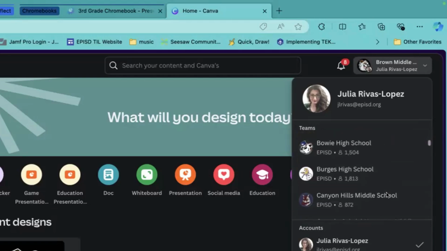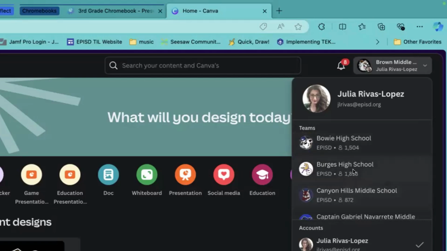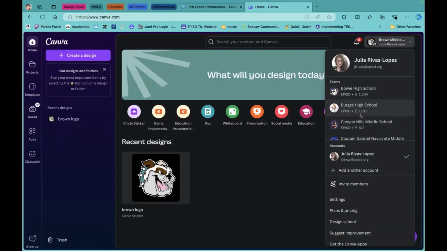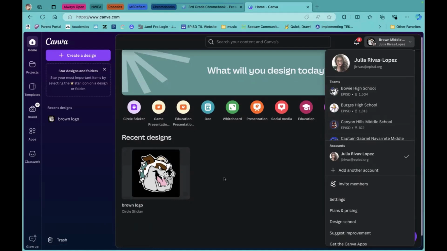And then, like I said, you'll have your department or your campus, whatever team that you are currently a part of. Karen, is there anything you wanted to jump in with for that? Also, as Julie's moving forward, because we are a part of each of the teams, we were able to create brand kits, and so that's what you're seeing here that Julie is sharing.